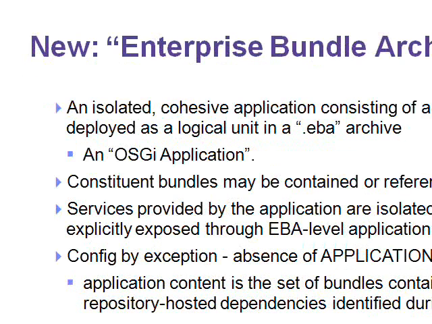Moving on to slide 43, we have the EBA, Enterprise Bundle Archive, which is equivalent to your EAR, which bundles all the jars and all the bundles together, and it references a bundle repository. You can define your own bundle repository. If you don't, it uses the default internal bundle repository, which is self-scoped. An EBA has an application manifest, which is optional. If you have it, it uses it. Otherwise, it is contained by value: whatever is inside the bundle is what it deems as part of the bundle. For any other references, it goes and checks the bundle repository.